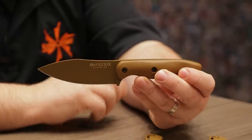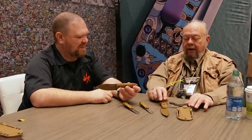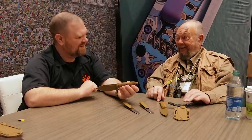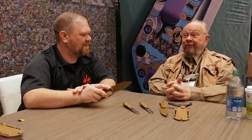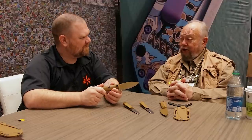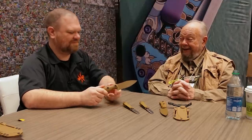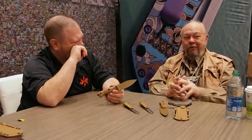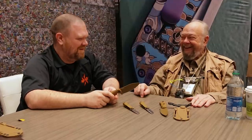So I'm a fan of this blade shape. You and I have had many conversations about the Nessmuk blade over the years, so imagine my surprise when you showed me this. I knew that you were going to get a lot of creep about that. But I guess in the end, Ethan backpedaling here, it's just like there are no bad children, only bad parents. So I figured that somewhere in that blade shape, there was a real knife. Part of this, guys, is me giving him the razz. Well taken.